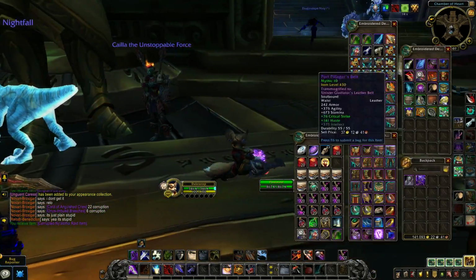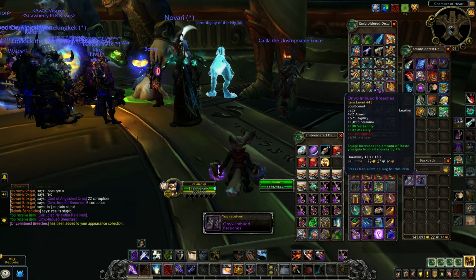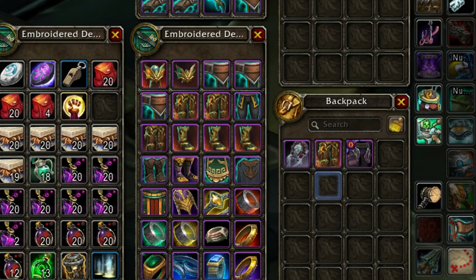Let's see if we can buy another one. We got Onyx Imbued Breaches. Hey, we actually got a piece with the corruption. As you can see, at the bottom right, there's a difference between... Let me put on a pair of pants next to him. You can see a normal pair of pants just has a purple outline. This one has this eyeball at the top left.